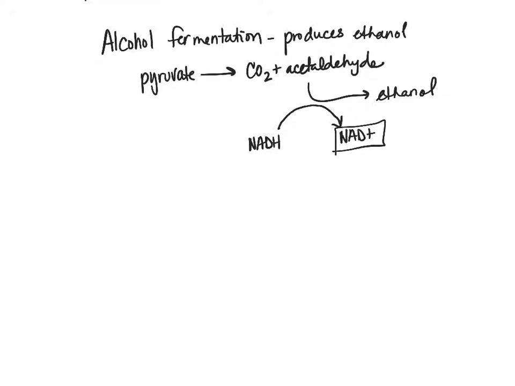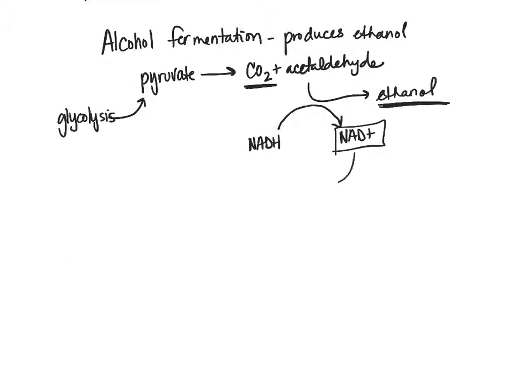So again, remember that the goal of fermentation is to get the NAD+. So in the end, our pyruvic acid or pyruvate is going to produce this ethanol here because we've taken the acetaldehyde and we produce ethanol, and we still get that CO2. So we get the bubbles, the gas from the production, and we also get the ethanol from the production here, utilizing pyruvate. And then remember, the pyruvate came from glycolysis.